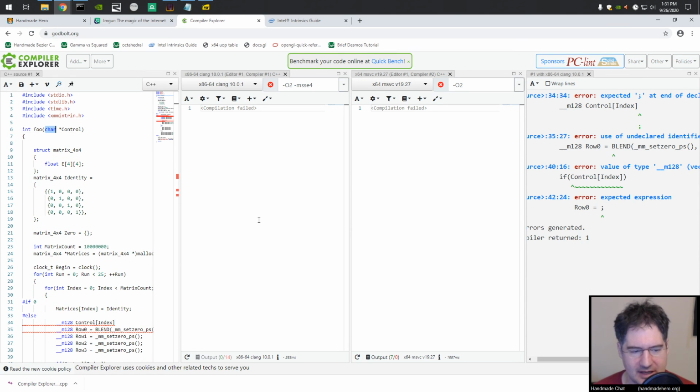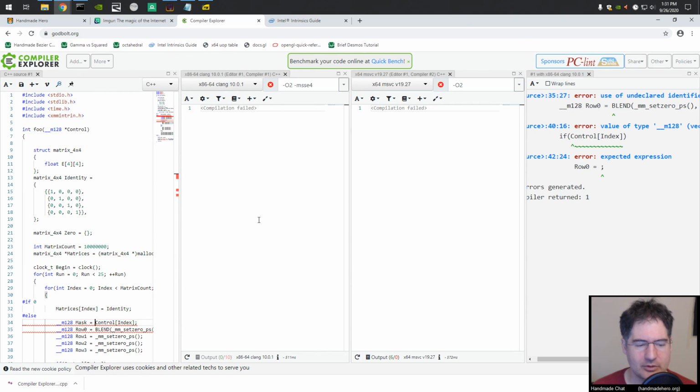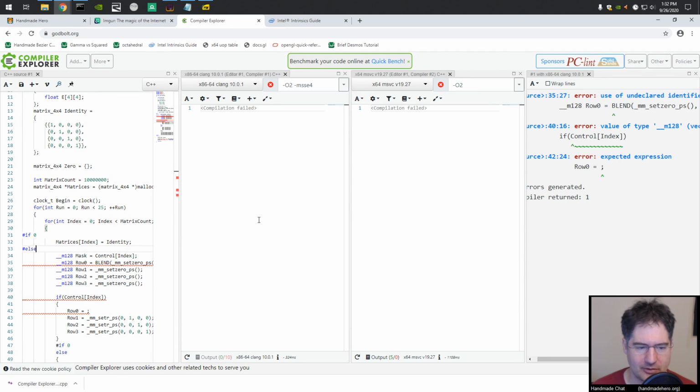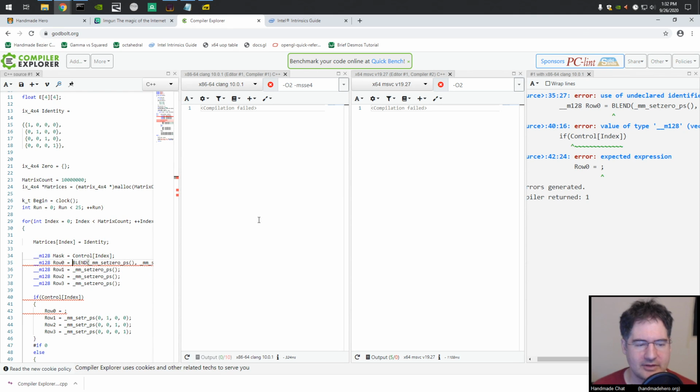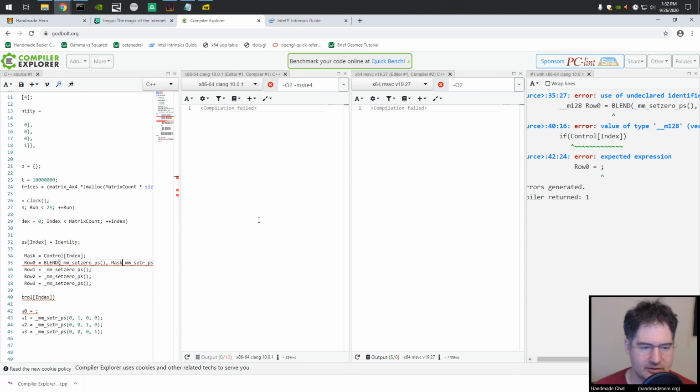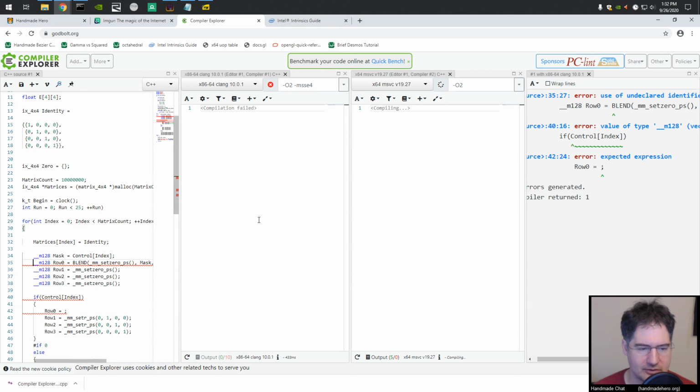Maybe these I want them to actually be set up properly. I don't know. You probably would do an expansion here, but just to keep the code as simple as possible, let's say we're loading the mask out of here. Although we can show how to do the control. I'm just trying to keep it simple because we're at the end of the time period here. So let's say we do a blend here, and we're going to do a blend of 0, and if the mask is true, we're going to use this secondary value here, right?